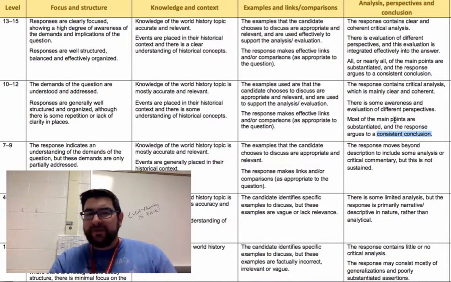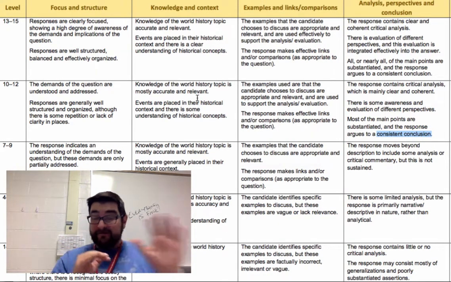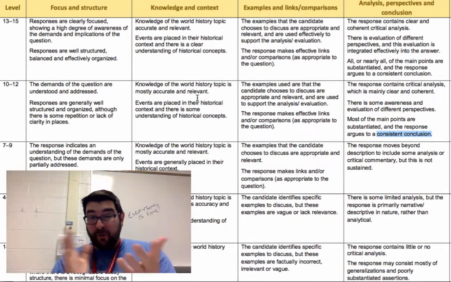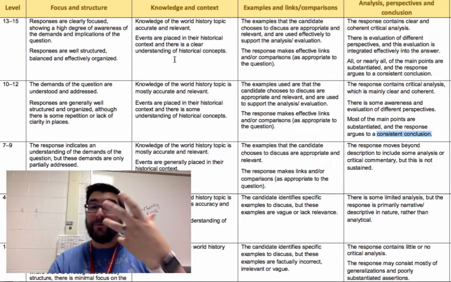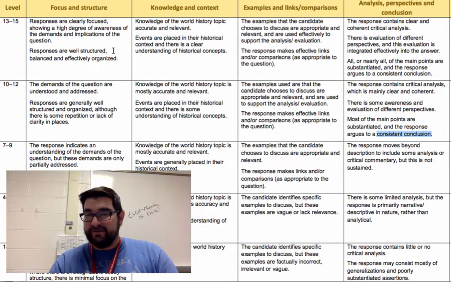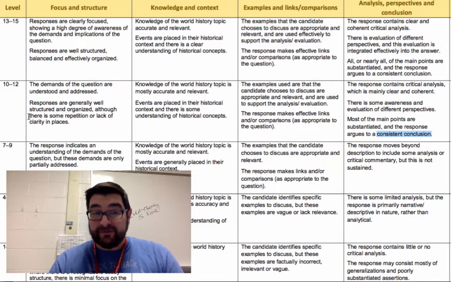If you do those four things, you're going to be in that 10 to 12 mark band. And if a student is right in the middle there, if he gets two 11s, a 22 out of 30 on paper 2 gets you into that 7 zone. So you are good to go for IB history. While it would be lovely to get to the 13 to 15 zone, and that should be everybody's goal, I think the 10 to 12 is absolutely reasonable.